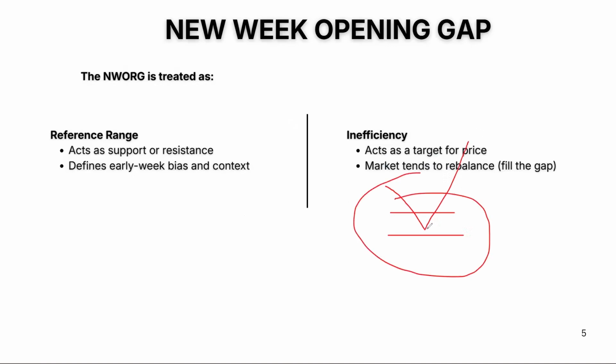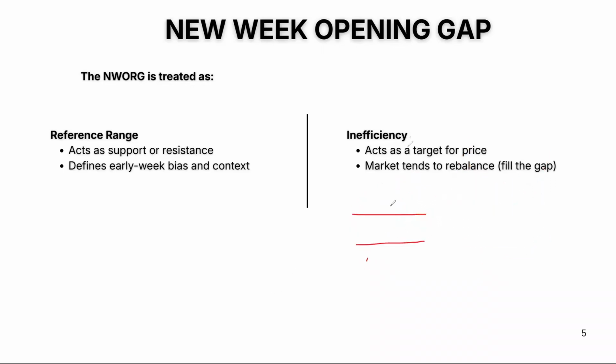We don't want to use this fair value gap again because when price uses a fair value gap multiple times, it reduces the strength. But for the new week opening gap, let's say here's the gap, price can trade through it and even trade down through it and still return to find resistance before going lower. So even if price rebalances the new week opening gap, it can still be used in the future. So we need to take note of that.